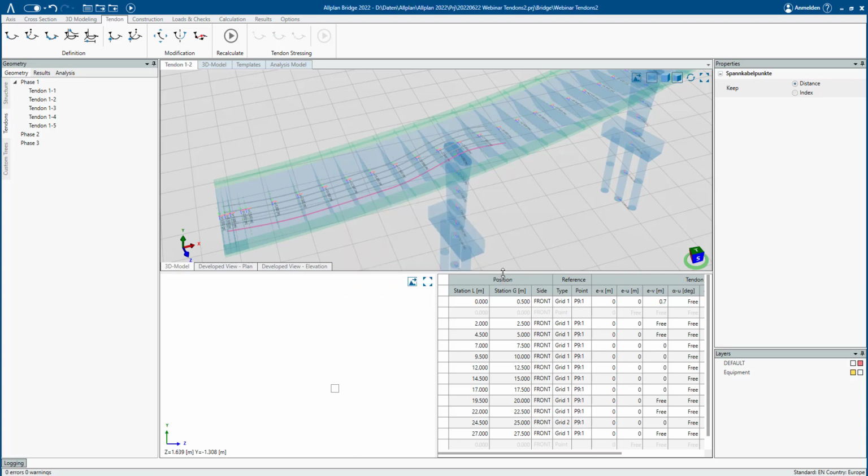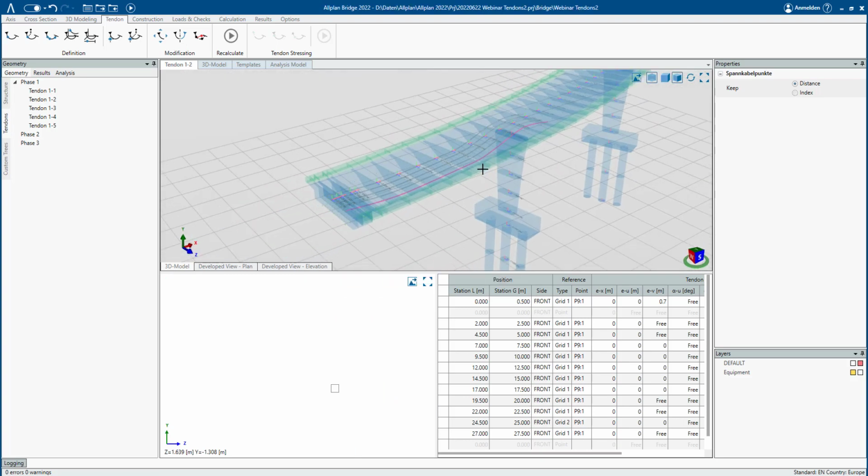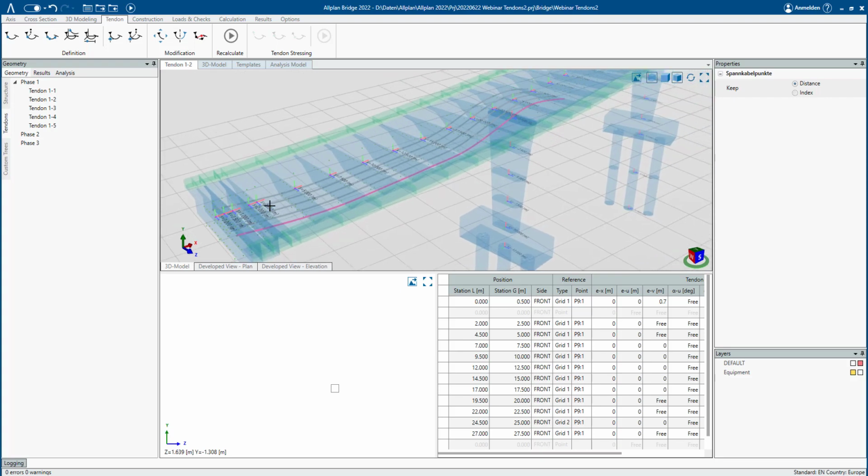And I have a couple of tendons now created over the whole length here, as you can see.